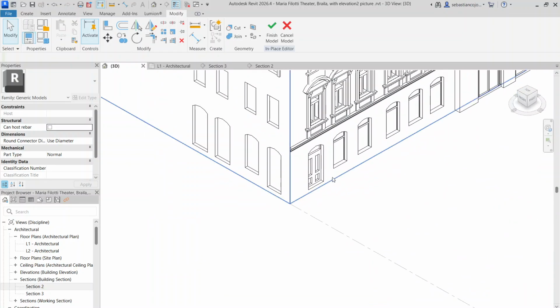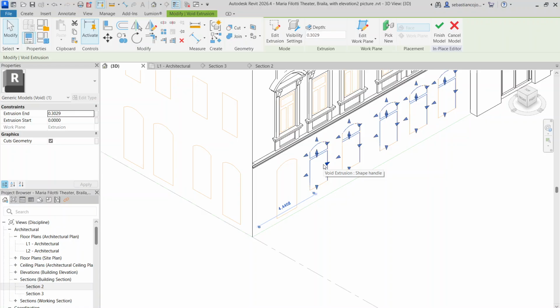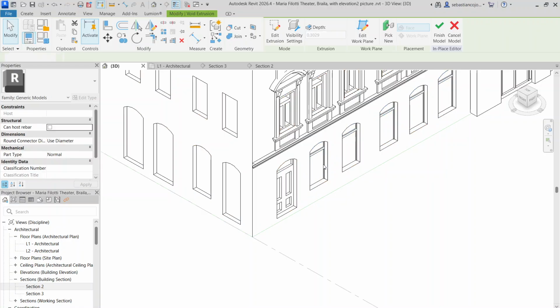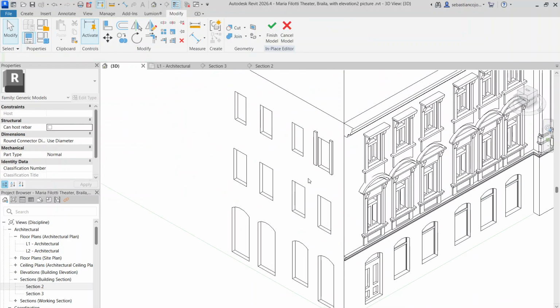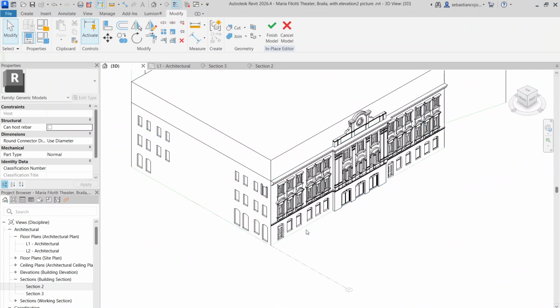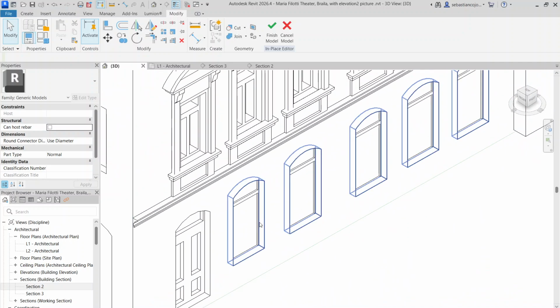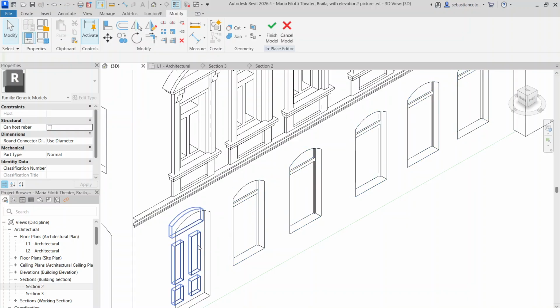Now I think it will be actually easier because I already have some geometry done. Okay. And now let's put my, let's say, door frame.